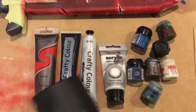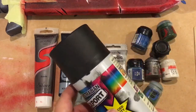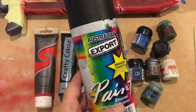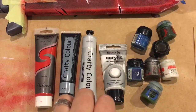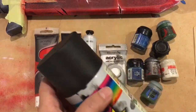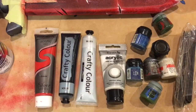I think most auto stores carry their own cheap brand spray paint. As I said, I think this is Super Cheap Auto, but I think Autobarn have their own version. I think Bunnings have one called Sticky Bits or, oh, I can't remember. Some ridiculous name anyway. But I wouldn't recommend that particular one from Bunnings. But they do a second type. I can't remember what that is. Oh, it's going to annoy me now. Bunnings have got a cheap brand spray paint also. But I go for the car store ones, generally speaking. Better. That's your paints. Okay, I think I've covered everything.